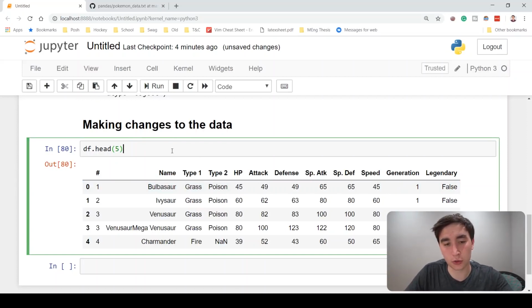One thing that's cool, and true about most things in programming, is there are multiple ways to do this. We're adding a column that is the total of those stats. One way we could do it is to access our data frame and just call this new column total. We can just reference it like this right now. And we will say that equals, this is probably the easiest way to read, but not the fastest way to do it, df of HP plus df of attack. I'll probably speed this up when I'm actually editing this.